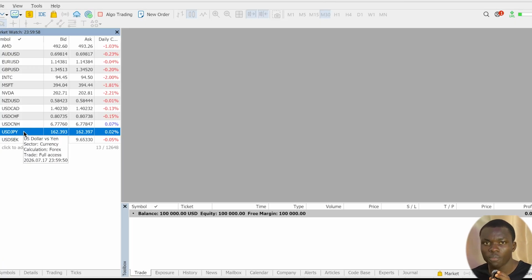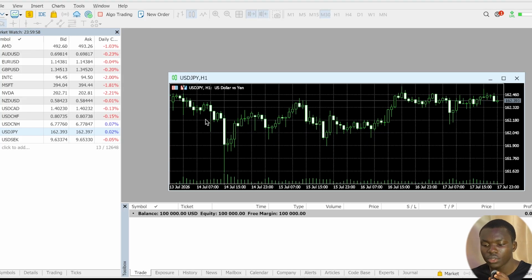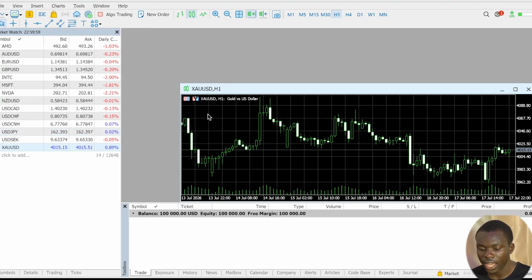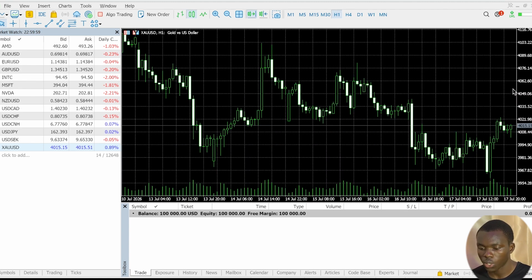If you have it here, you can drag this particular pair onto this page. Let's try it out so it can be practical. You can drag it and drop it here. This will show. Whatever you are using, just drag and drop. Left click, hold it down, then drag it and drop it on the screen. So this is what we have here right now.